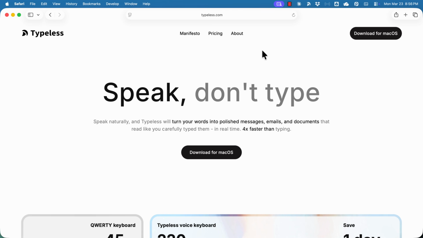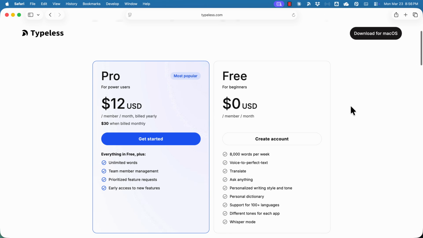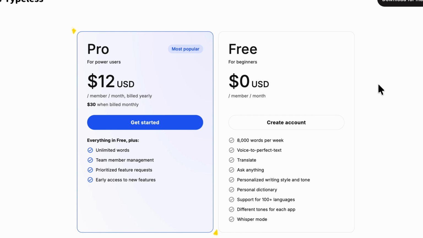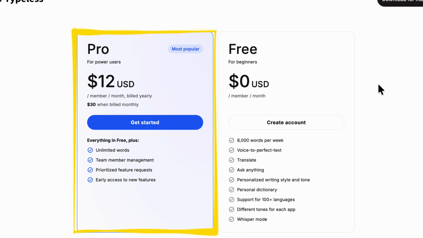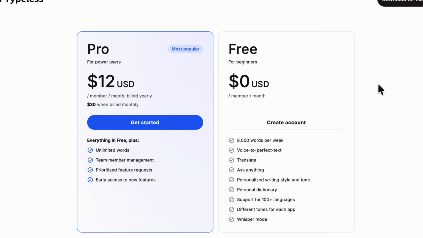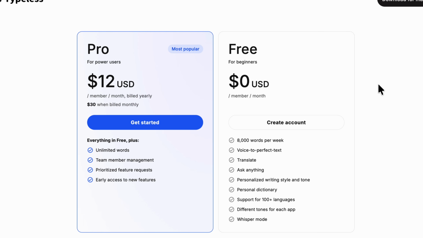If you want to check out the pricing, you could head on over to typeless.com. When you first create an account, you get a 30-day free trial of the Pro plan. And even after that, there's a free tier that lets you keep using it. The free tier does have a word limit per week, but honestly, it's generous enough to give you a real feel for whether this is going to fit into your workflow. If you find yourself hitting the limit, the Pro plan runs about $12 a month on the annual plan. I've already integrated this into so many different workflows and have found it extremely helpful.